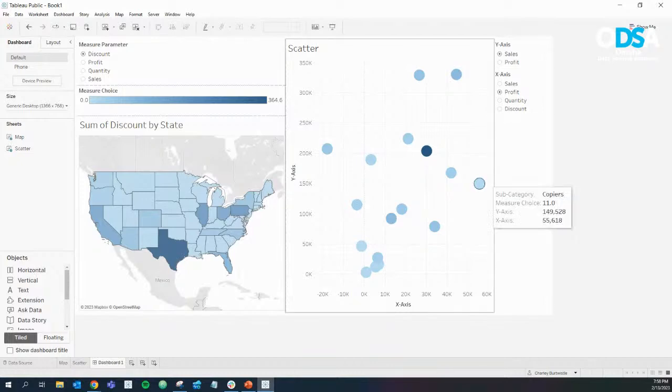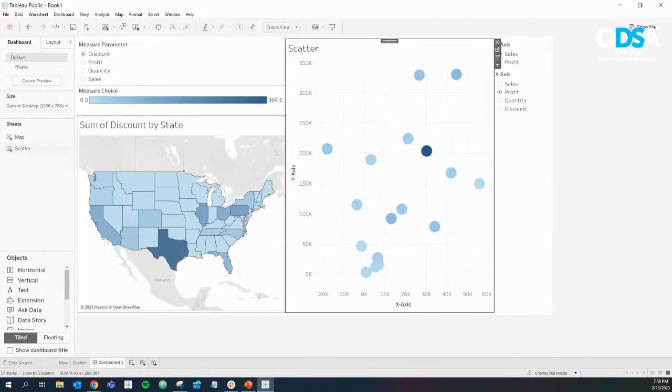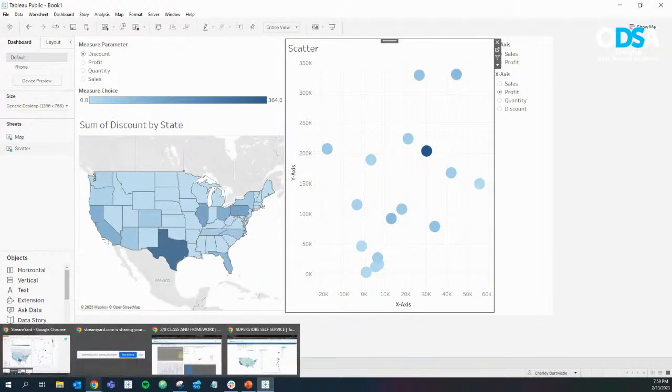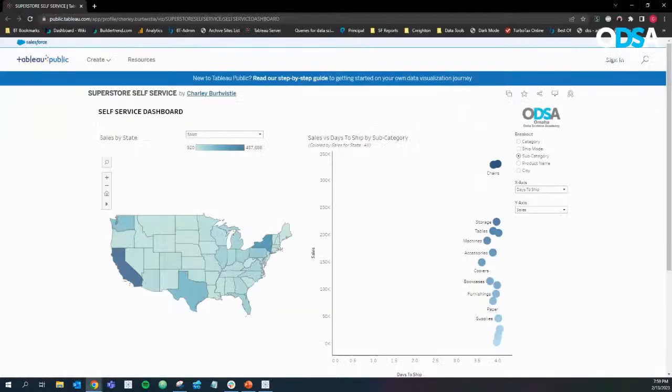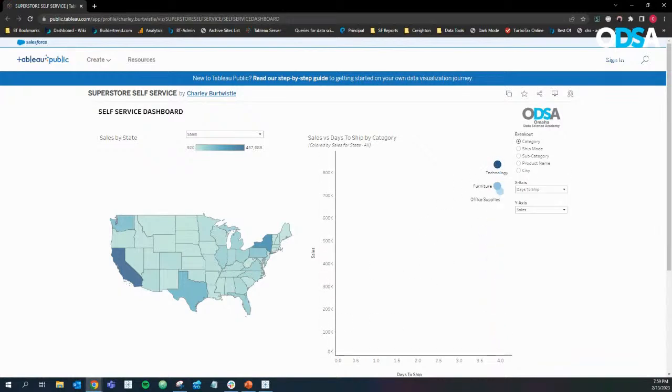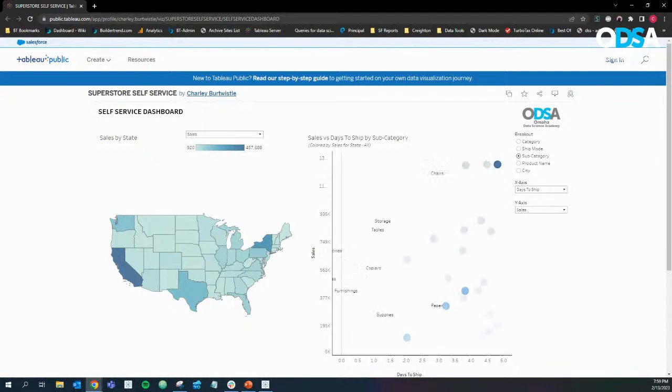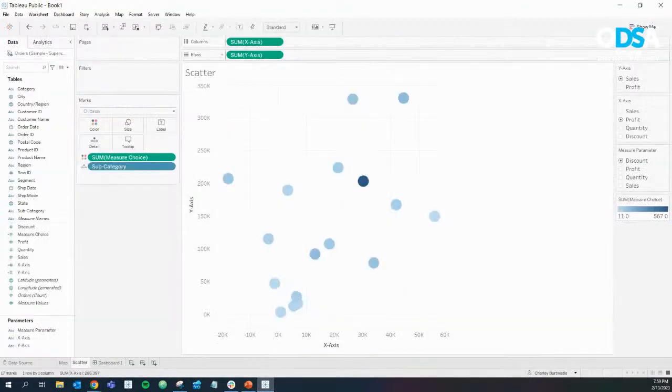All right, let's create one more parameter before the break, and then we'll get into the filtering dashboard actions for the last thing of the night. We pretty much have everything built out from a parameter standpoint. The only thing we don't have is how we're breaking out our scatter plot over here. If we click into our scatter plot, you can see right now we just have subcategory added, which is why obviously these are all binder storage, right? I promise this is the last parameter of the night.